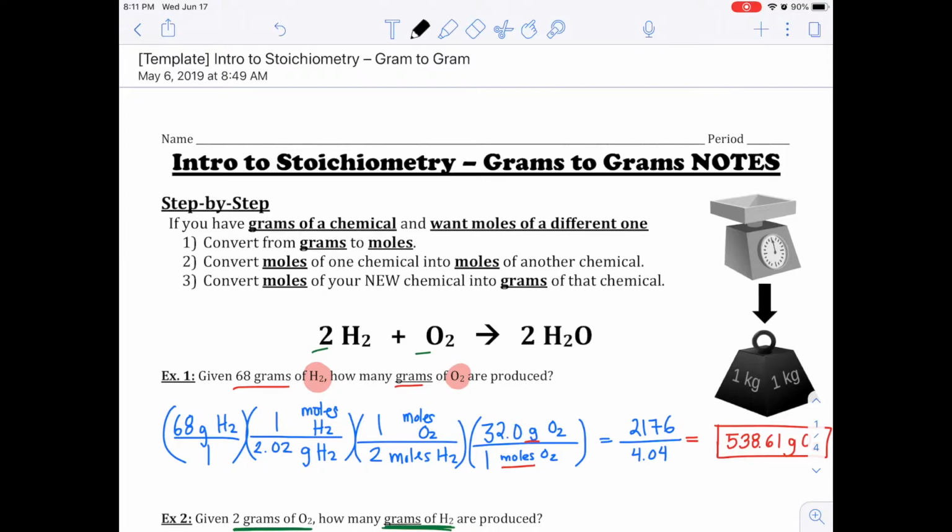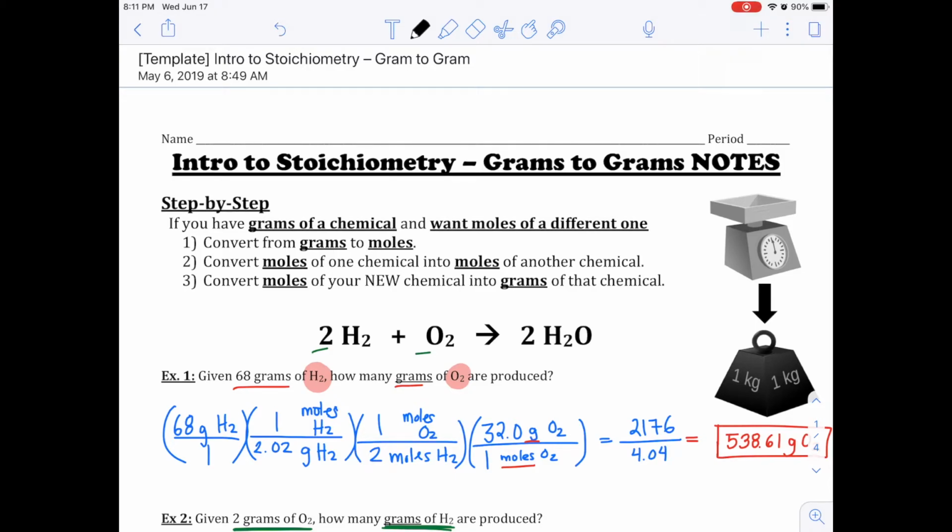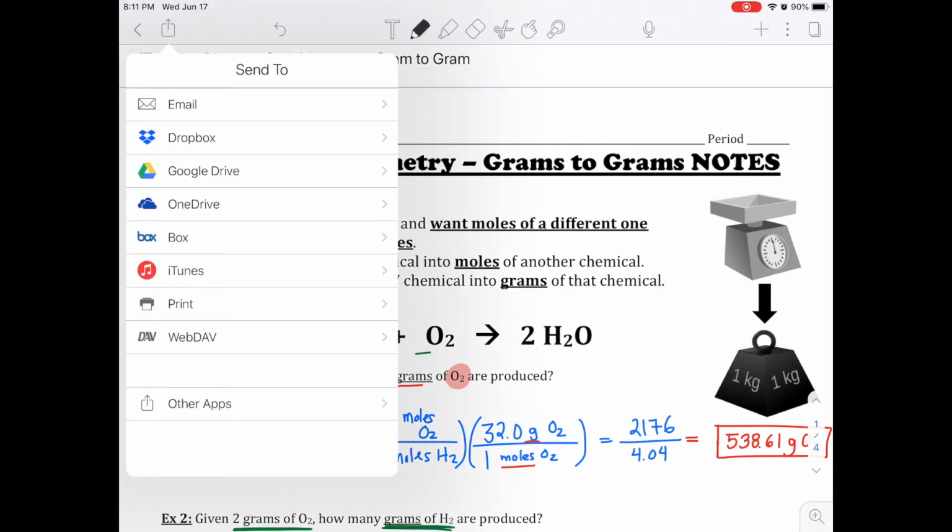So let's say that this was your assignment and you need to turn this in to your teacher, right? If you look at the top left-hand corner, you will see an icon that I just clicked on. It kind of looks like a square with an arrow going up. When you click on it, it says Send to. So you will be looking for this icon a lot because this is the icon you use to send an assignment to Google Classroom, or anywhere else for that matter.